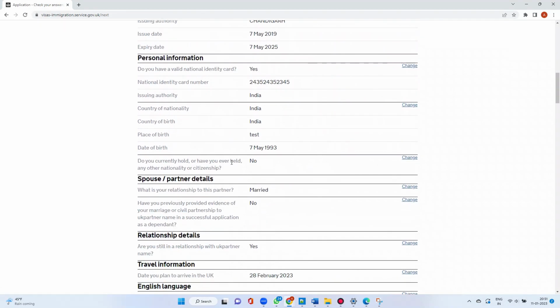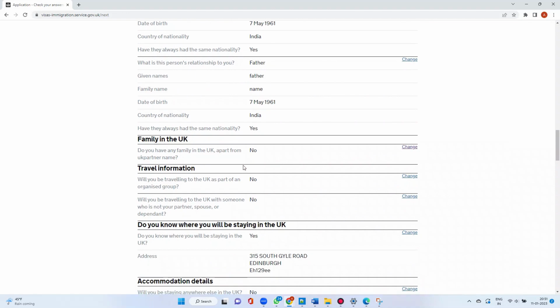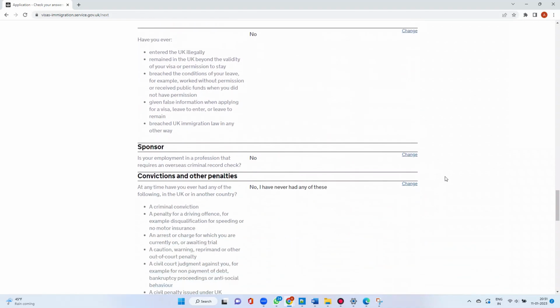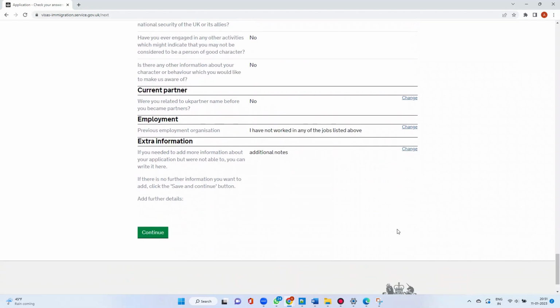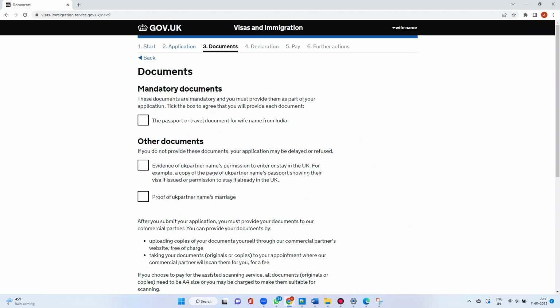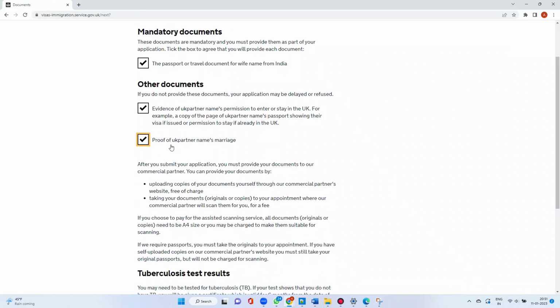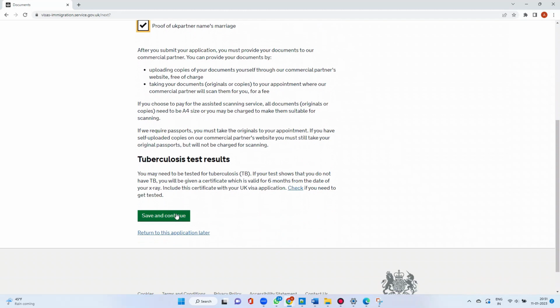So this is all the information which we have filled. Please go through and cross check if all the details are correct. If any amendment is needed, you can change. So mandatory documents are the passport of who's applying, and here you also have to give your UK partner's visa vignette, photo and proof of marriage certificate, TB test.